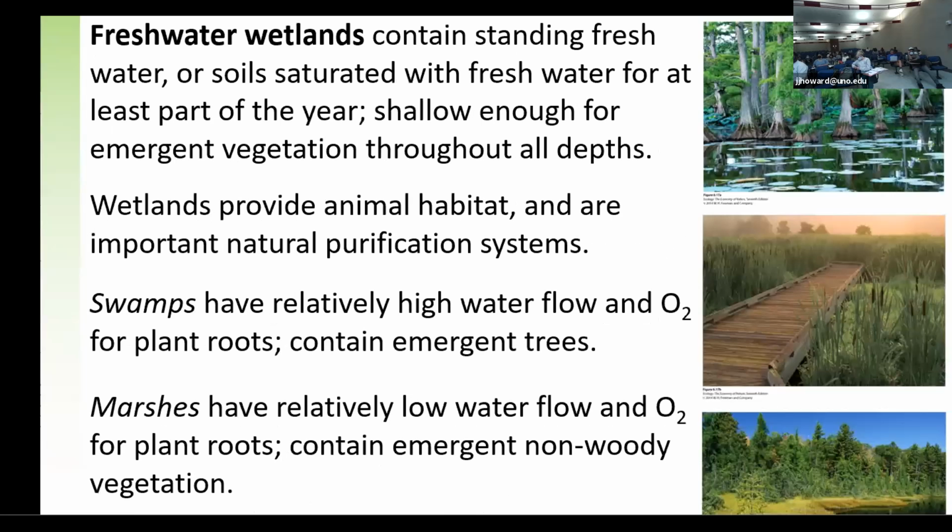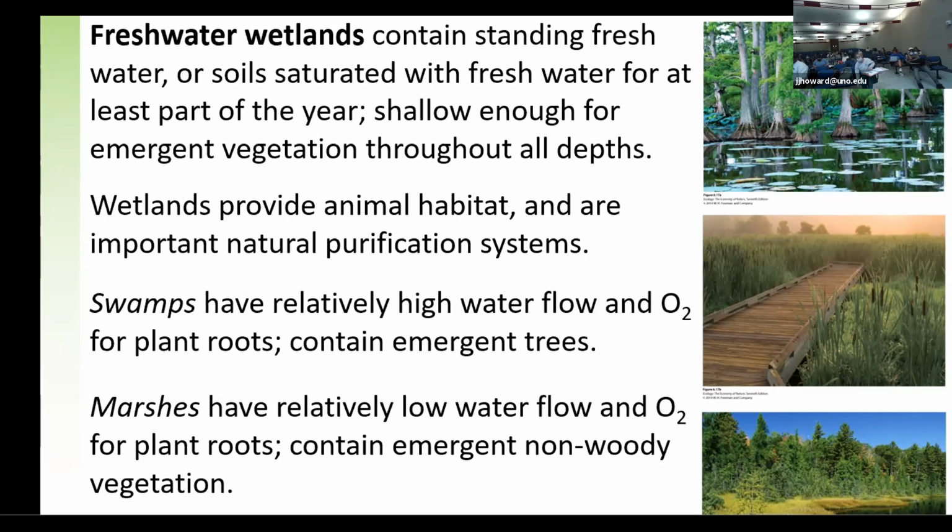Okay. Now let's talk a little bit about freshwater wetlands. That's us. So we have standing fresh water. Actually, there's a gradient in many of our wetlands from completely fresh to mixed to salt. So we have freshwater marsh, mixed marsh, and salt marsh here in South Louisiana. Okay, now we distinguish these on the basis of their vegetation typically.